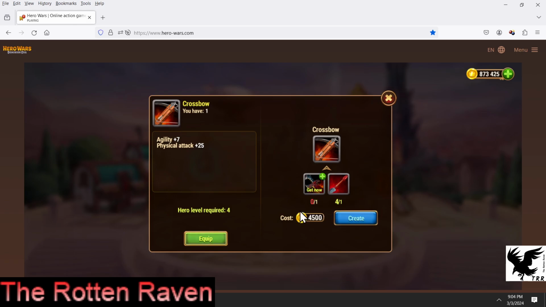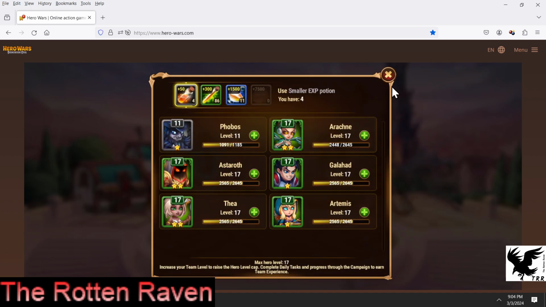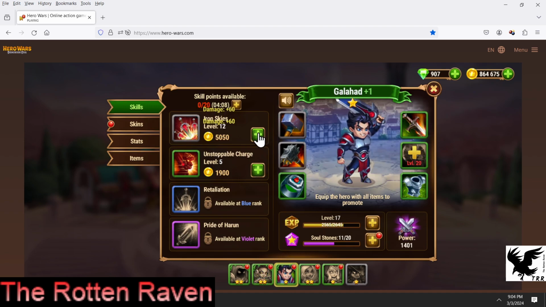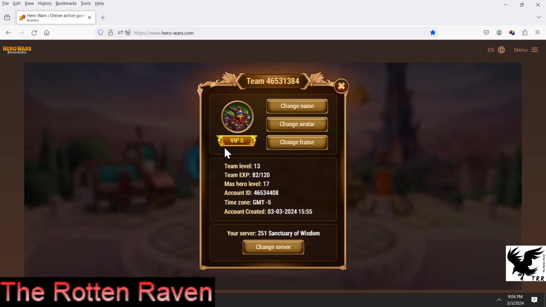I always create it so I have it, because eventually you'll find out you're low on gold and you can't create it, and you're like, oh, we can't equip it, okay. So these were 18 and 20, and we're 17. Got a couple of points back, so let's put some more points into his ultimate skill there, so when he does use it. Alright, so how many?